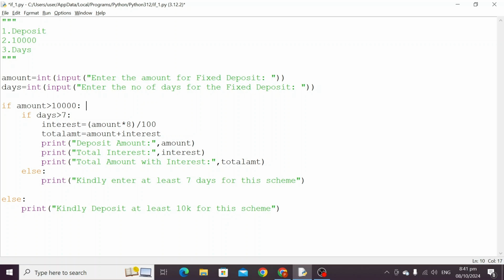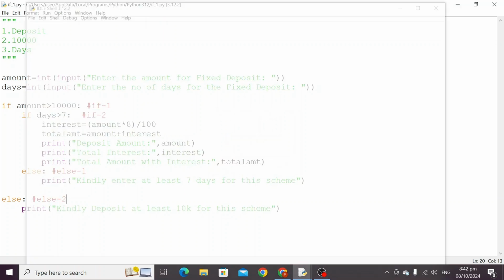Whenever you use multiple if statements, means whenever you use nested if, always put comments like this: if 1, hash if 2, and you can put here hash else 1, so that you can understand easily this is else of if 1 and this is else of if 2. If the program is going to be longer, then it creates confusion in thousands of lines of code.